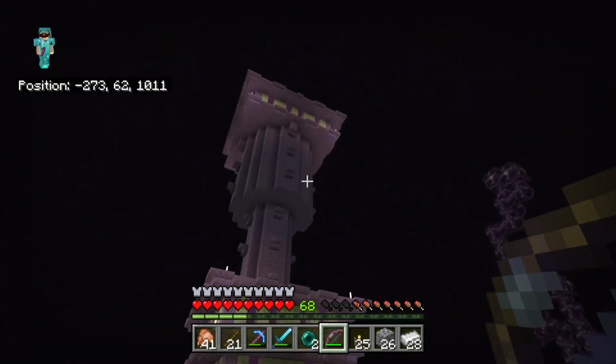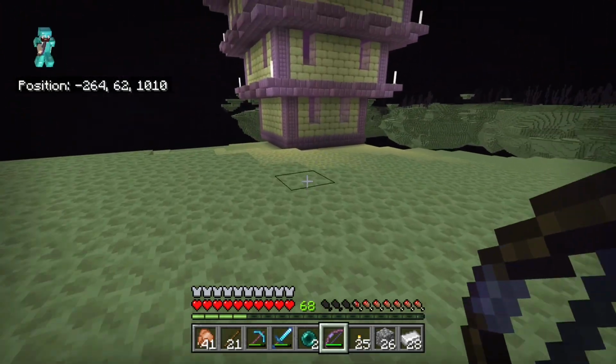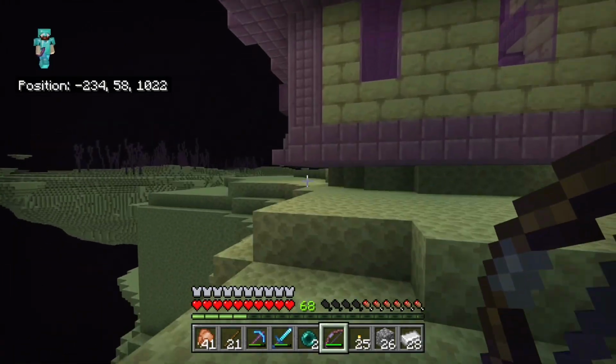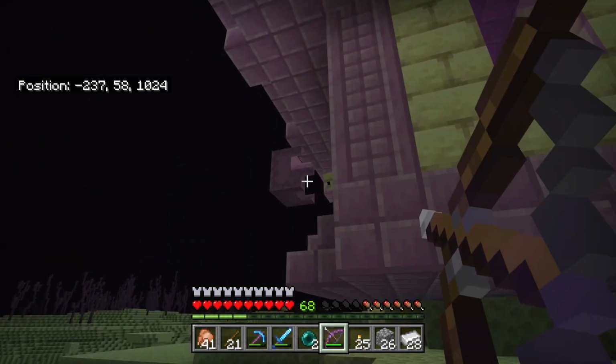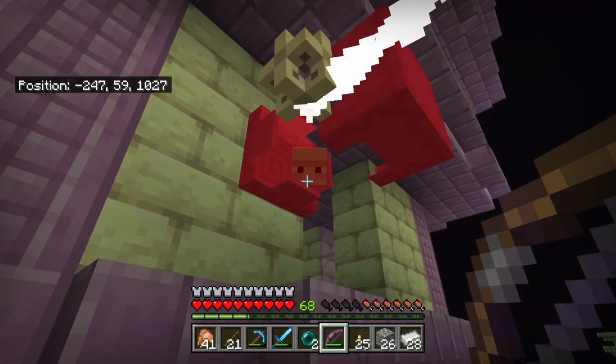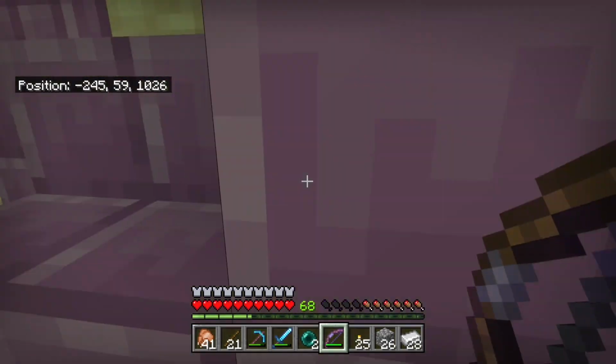And this is a teeny little end city, no boat or anything. But we got a big one in the distance I can see there, which I will be attacking after this one. But shulker shells are a lot of what I'm after here anyway, so we're going to go ahead and clear this out.